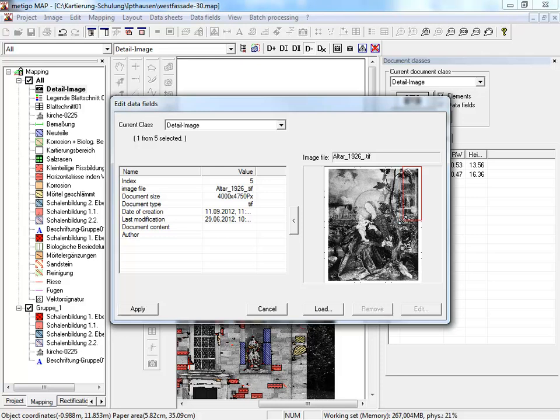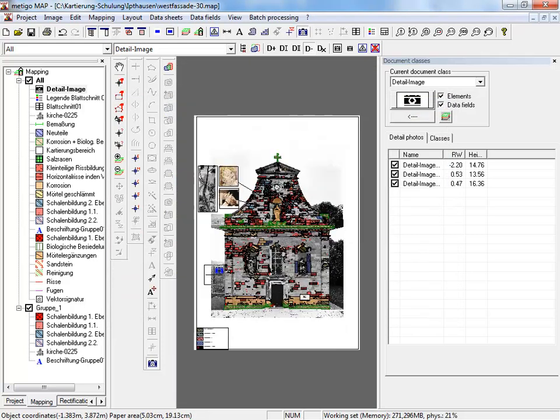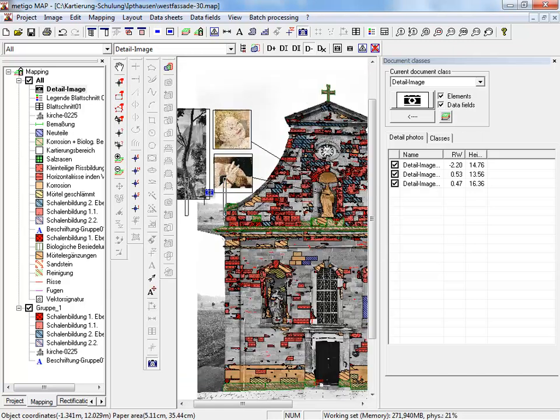We should consider to select similar proportions of our section to our frame and apply. We anchor an arrow again.